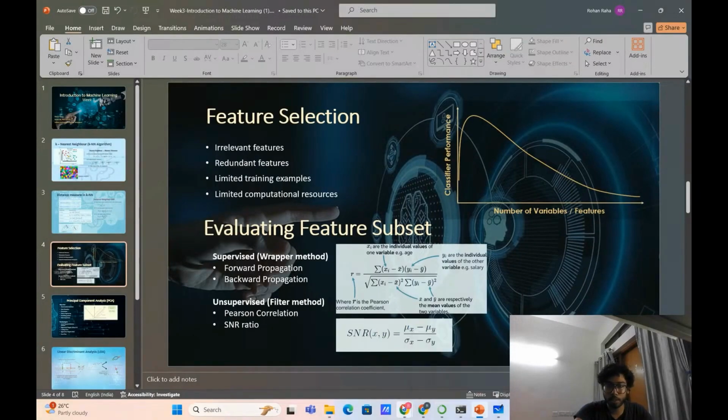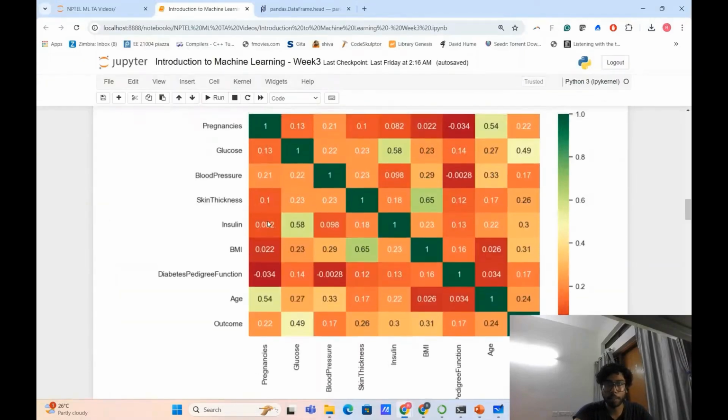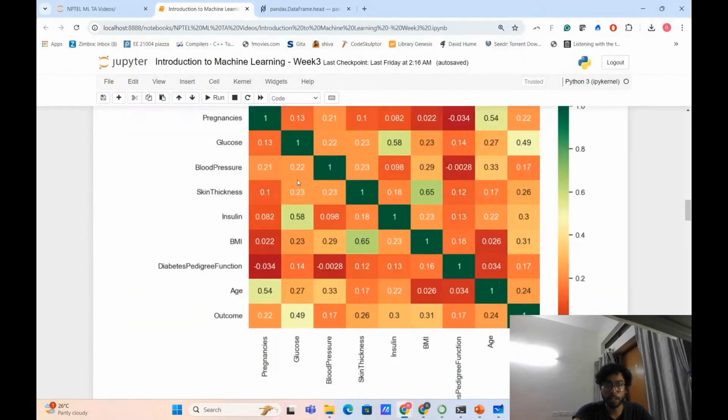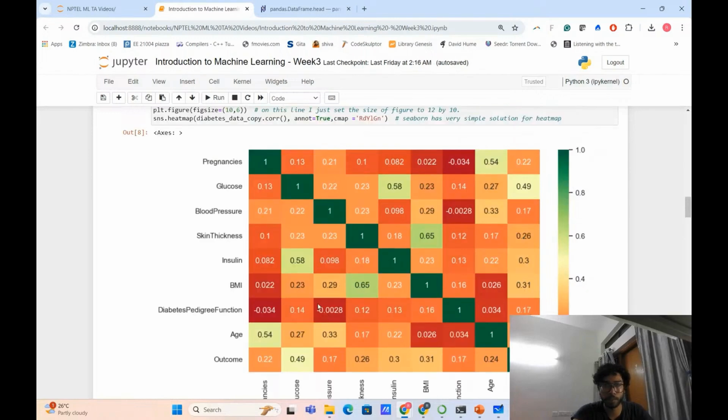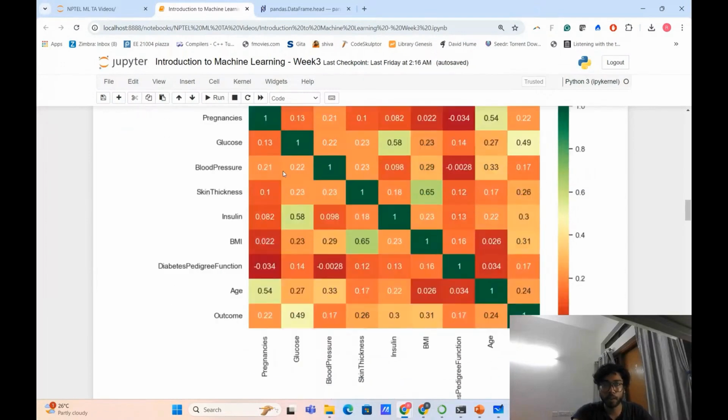In the Pearson correlation also, if I go again to the heat map, here you need to see also how good this glucose variable is in predicting your outcome. Glucose has a very high correlation with your target variable. So this is a very important variable. You must include this variable. Whereas some variables which have lower correlation, for example, this 0.17 correlation, diabetes pedigree function, might be excluded because it has lower correlation, right? So you need to also check the correlation of your variables with the target variable. In that way, you can determine which is a better variable, which is not so good, and you need to keep the best variables in your model.